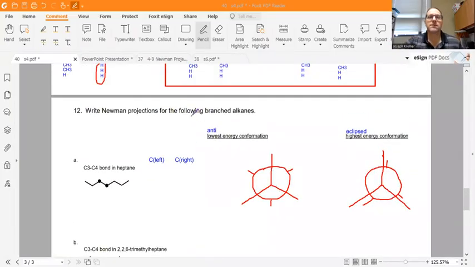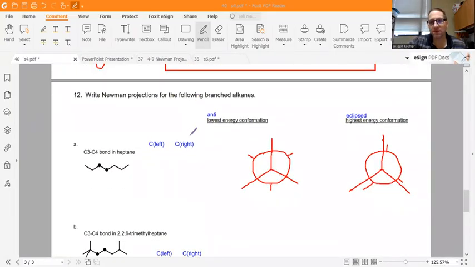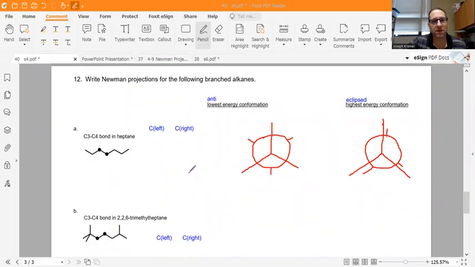So we'll be doing 2 problems and 2 problems only towards this end. Okay, so this is the capstone for Newman projections. Welcome. So our directions are number 12. We're going to write Newman projections as to the spokes and spheres for the following unique, well, it says branched here, but this first one isn't branched. So if I could strike that or remove that, I could, if I could make another pass revision at this handout, but the following alkanes.